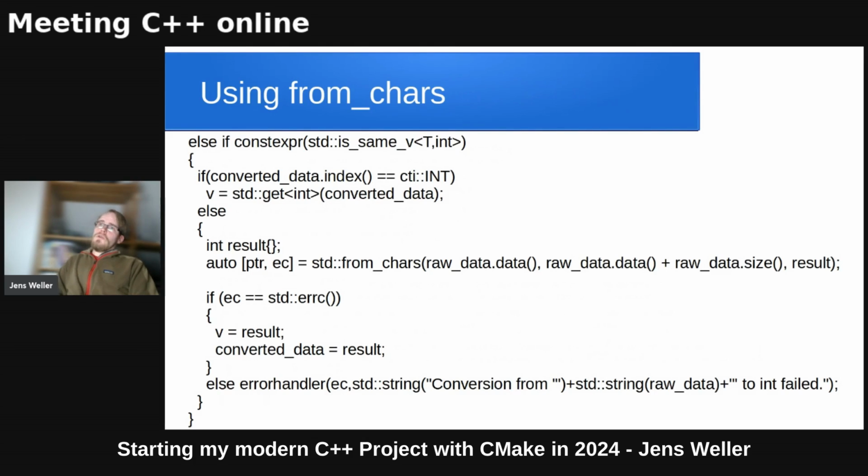I do use a lot from_chars, and today also saw that there is already a conversion function in C++11, and then I think 14 or 17 added from_chars. And one of the interesting differences is that from_chars does not eat leading spaces.